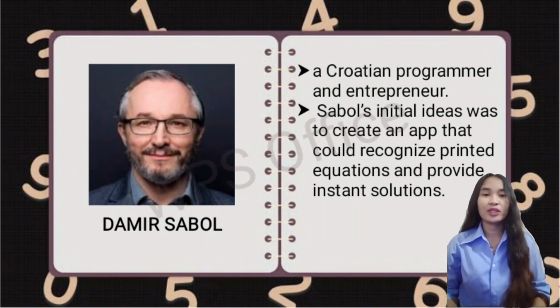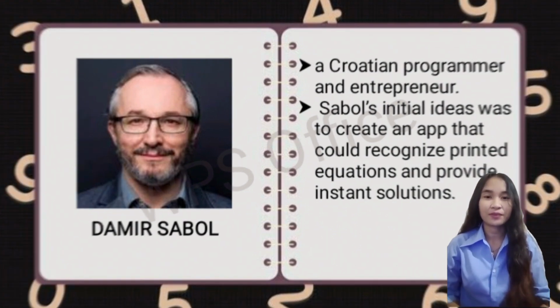Now let's begin with who created Photomath. Photomath was developed by Damir Sabul, a co-creation programmer and entrepreneur. Sabul was inspired to create the app after observing his teenage children struggling with math homework. He realized that there was a need for a tool that could help students understand and solve math problems more easily. Sabul's initial idea was to create an app that could recognize printed equations and provide instant solutions.